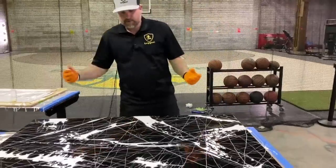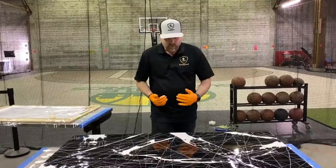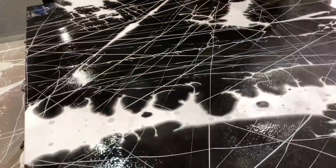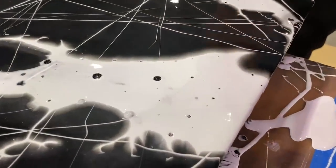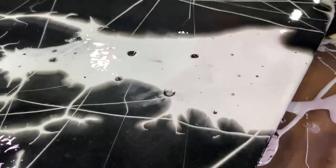Last thing we've got to do is spray with denatured alcohol. What's happened is the resin is really thick — our formula is not designed to release bubbles when it sets up and gets thick like that — and we're also trapping air between two layers of epoxy. So instead of torching, which we never do, we're going to spray denatured alcohol and it's going to pop all these bubbles and make it a glass-smooth finish. Just misting it right down onto the bubbles — it might take a second for them to start to pop, but they will. Doesn't have any effect on the epoxy at all. See them — they're slowly starting to pop.